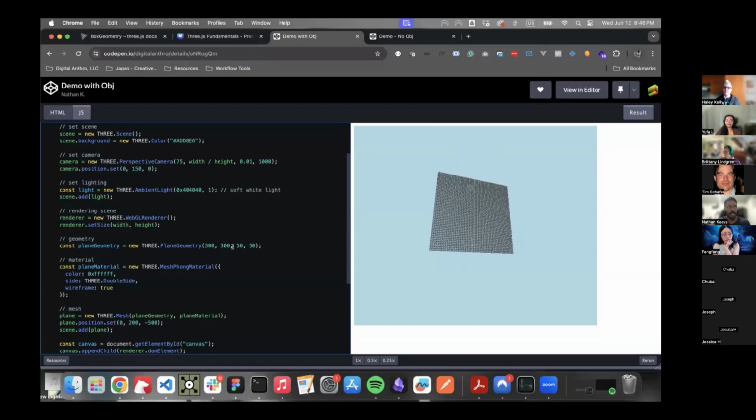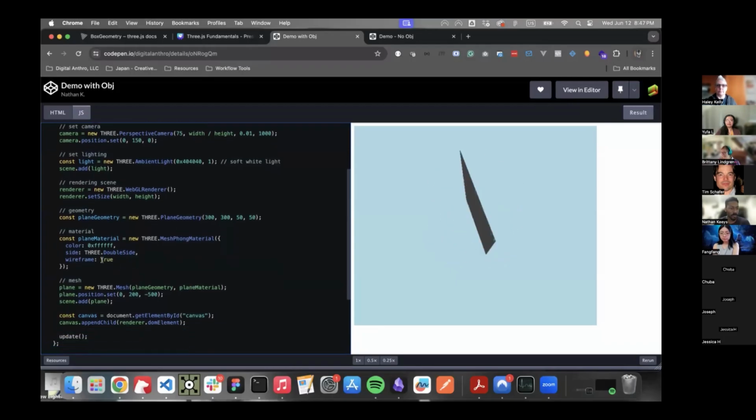The best way I can put it is, the more triangles you have in your geometry, the nicer and smoother it looks. The fewer triangles you have, the more it looks like Nintendo 64 graphics.